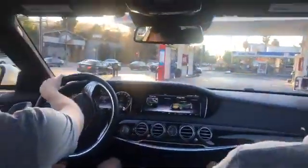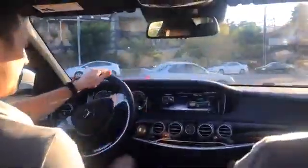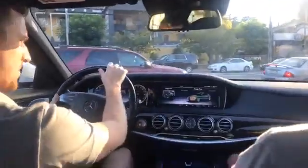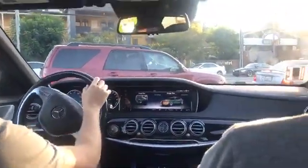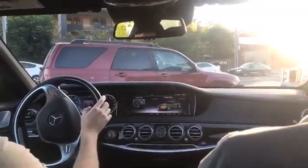Someone asked the horsepower. Horsepower is 450 horsepower, so by all means, it's not a slow vehicle. That's more than the i8. More than a BMW i8. There we go. That's another car coming up for review soon. Yes, the i8 will most likely be within the next 2 reviews.